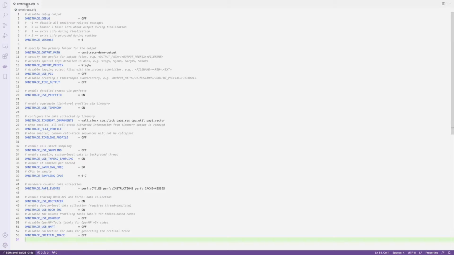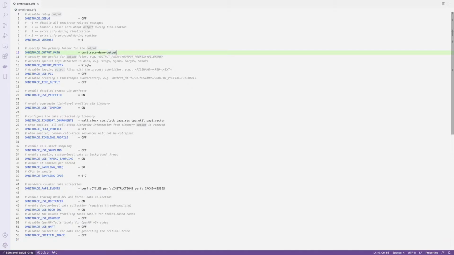Okay, I just wrote an Omnitrace config file that you see before you here. I specified the default value, omnitrace debug equals off. I set the verbosity equal to 0, which just provides a banner when Omnitrace starts, plus some basic information about output during finalization.